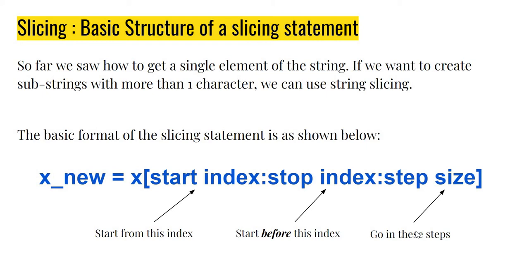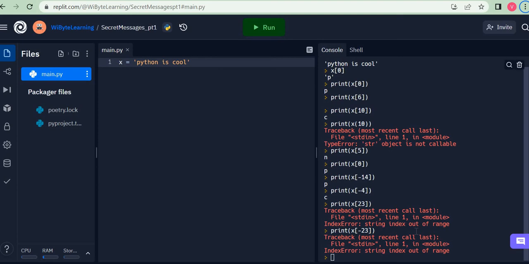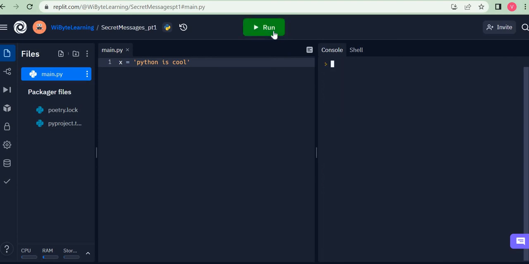Now, to make all this clear, it's always best to use examples, and that's what I'm going to do. Let me just run this again so the console clears up. I have this string, Python is cool. Let's say I want to slice this, and I do that by saying x[0:5:1]. Here, we are telling the interpreter to start at 0 because 0 is my starting index. My end index is 5, which means it will end, in fact, at 4, and I'm going to go in steps of 1.